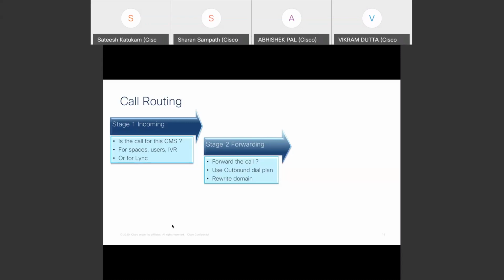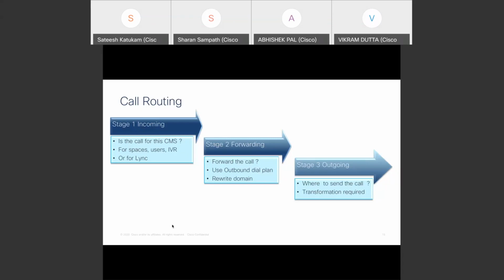So in case of forwarding, it will again use an outbound rule. And in the outbound rule, you have an option whether you wanted to modify your domain or not. You decide that and then send the call to an outbound rule, and the outbound rule can forward the call to the destination. In case it is required, you can apply transforms, like modifying your number, and send the call to outbound.